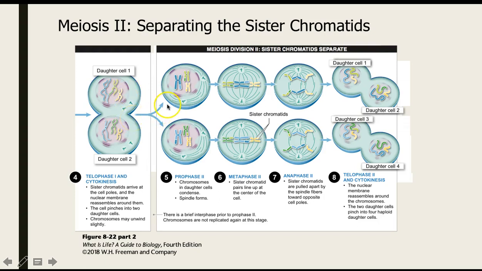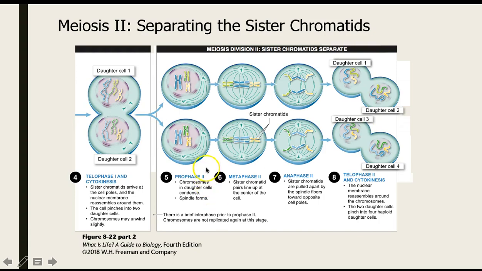And this is the second cell division. The good news about prophase 2 is if you can learn mitosis, you can learn meiosis 2. Because mitosis and meiosis 2 are basically exactly the same with one little exception. And that is that in meiosis 2, our cells are haploid already. And we're becoming more and more haploid, in that we're going to go ahead and separate our sister chromatids apart. I guess you can't say you can become more haploid, but you can become appropriately haploid. That's a little bit better way of saying it.